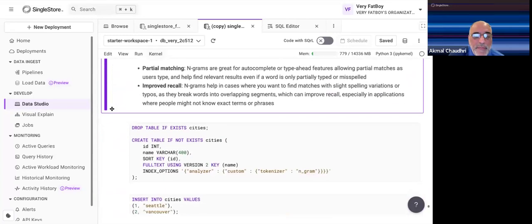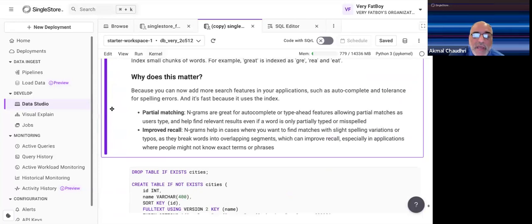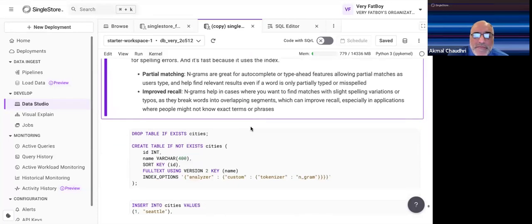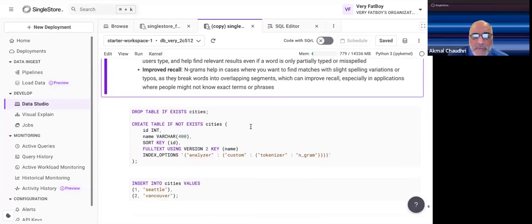And then finally, just let's wrap up with n-grams, okay? Partial matching, useful for autocomplete, type ahead features. Many years ago, well, not that long ago, but some years ago, I did a Coursera course, and the final project was to build a kind of a text entry system that allows you to search a corpus, and you're using this concept of n-grams as well. Predict what the next word is going to be, and then it could be like 3 or 4, and this is very useful here again for partial matches, type ahead, autocomplete, those kind of applications.